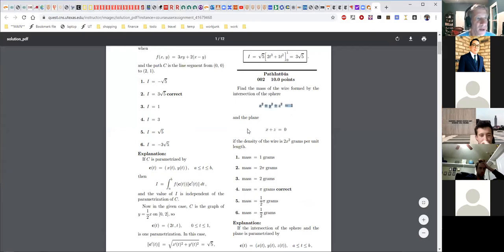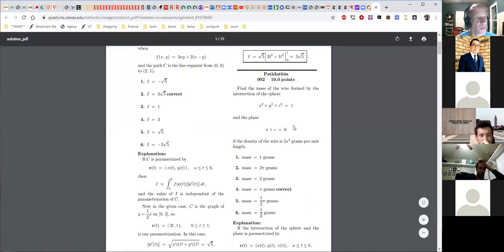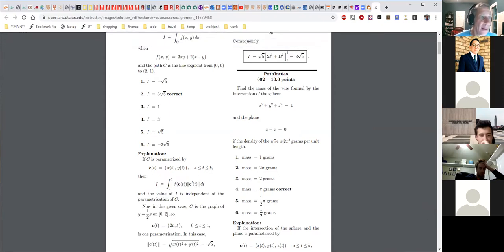You also could just stare at the equations. Between the two of them, these are 2 equations in 3 variables. 3 minus 2 is 1. So you know that this is a one-dimensional set. This is a curve. And they've given you a curve, and they want you to integrate a function. Here's a function of x, y, and z. Okay, it's just x. But it's a scalar valued function of the 3 variables. And they do actually want you to integrate that function over this set.